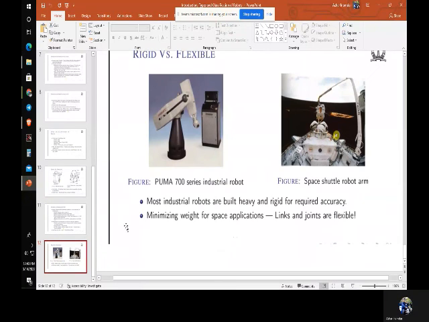Now this was the last part of the introduction and application of robots. There are also different control and modes of operation. For example, most older industrial robots were teach and playback. The robot is taken manually through the task and positions are recorded.